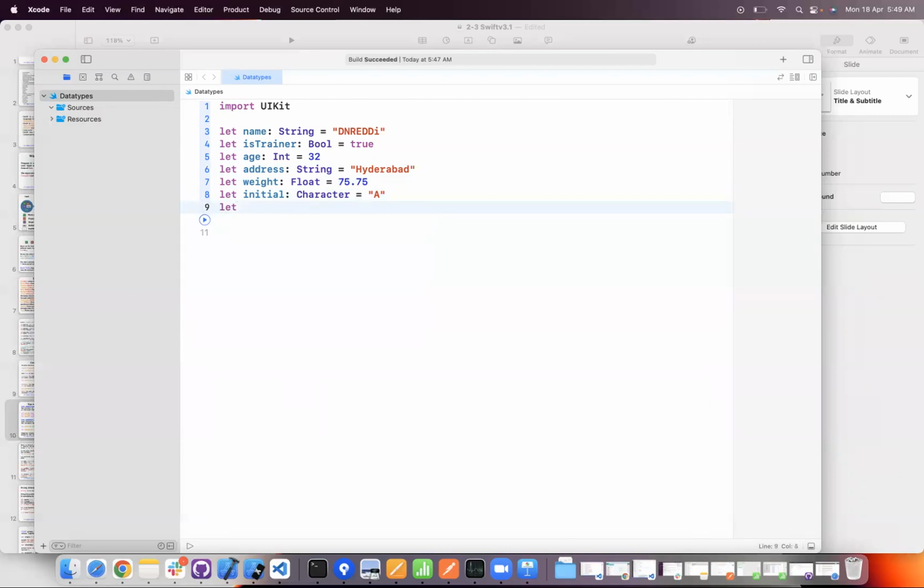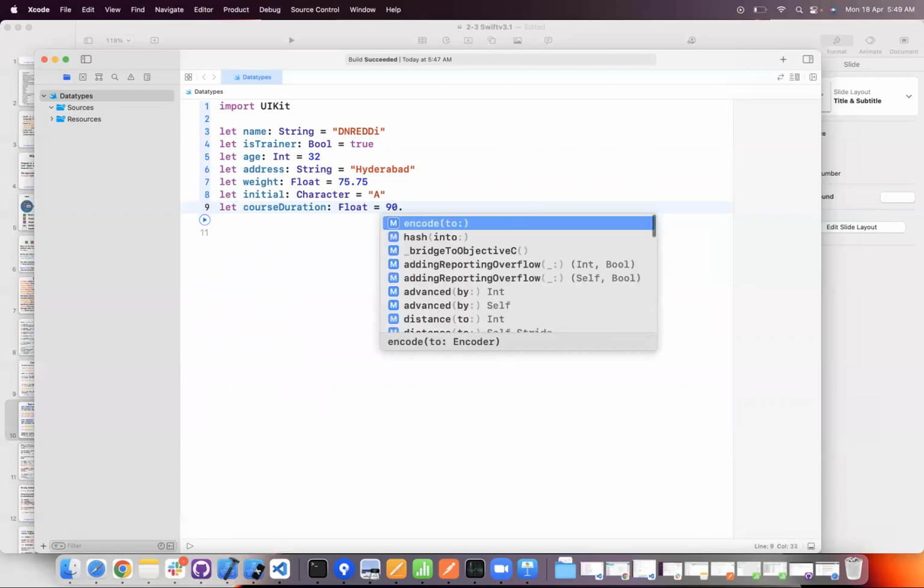Float is missing. Let course duration be a float, some 90 hours, 90.50 hours.